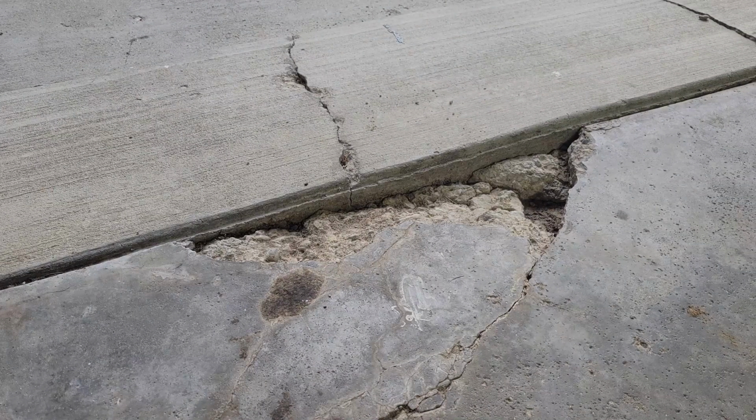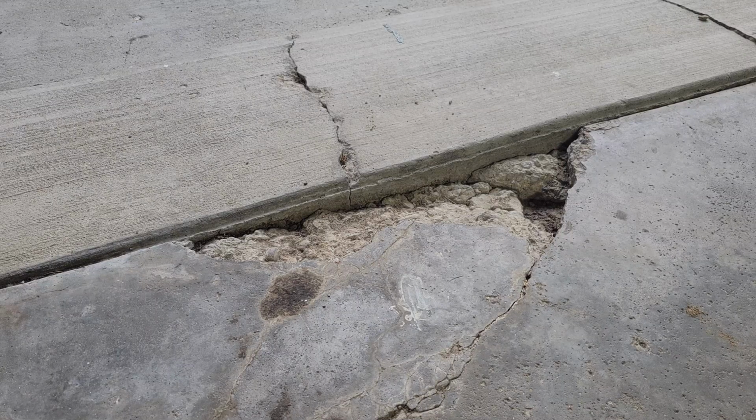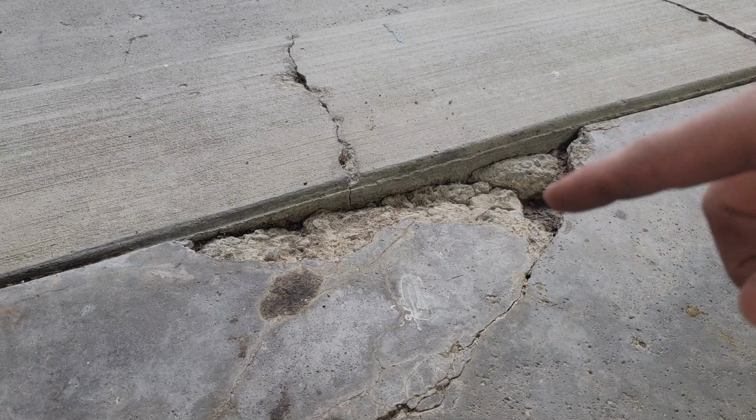The consensus really is that you need to get the loose stuff out, use a bonding agent, put in some good concrete, and smooth it out. So we will see how that goes. I guess I'll just get started. All right, so I'm gonna start with trying to use the air hammer to chisel out some of this stuff that's down in there that is kind of loose.